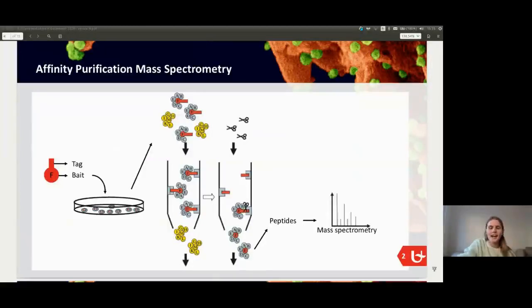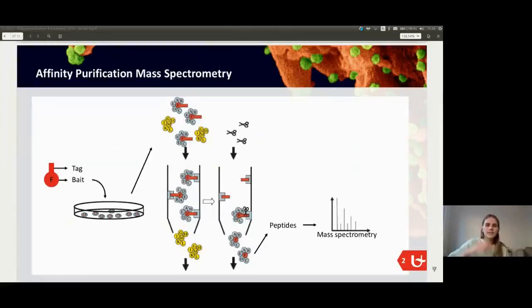So using this technique, it's a very commonly used technique to study protein interactions. It's a technique in which a bait, in this case the SARS-CoV-2 proteins, are tagged and expressed in cells and then all of the proteins in the cell can interact with those baits. After cell lysis, the baits are captured by using the tag and then all of the proteins that don't interact with the baits will be removed. All of the baits and the proteins that interacted with it can be extracted from the column by cleaving the tag. And those proteins can then be digested into peptides that can be detected by using mass spectrometry.